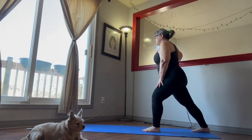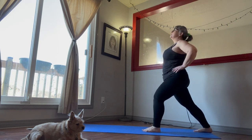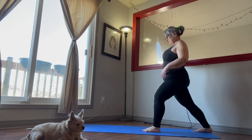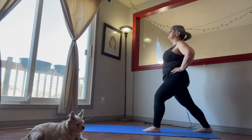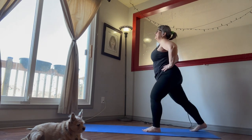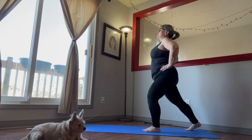Back leg is pushed, the heel is pushed down and stretched back. Stand up tall, kind of look ahead so that your chest is not down or up too high, so you're looking straight ahead. So just kind of look at me through the camera. Keep your head straight, and then you're gonna go up as far as you can and down. Up as far as you can and down.